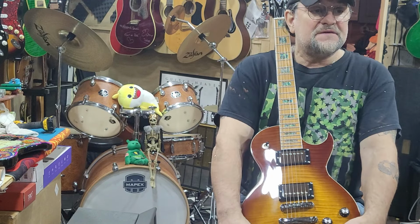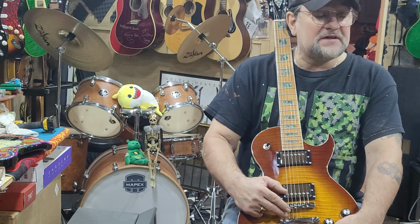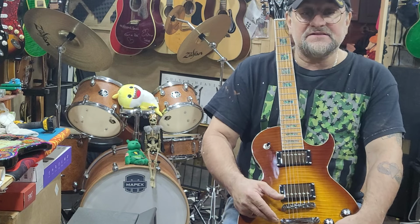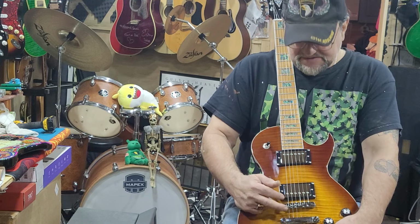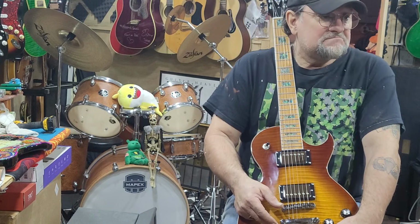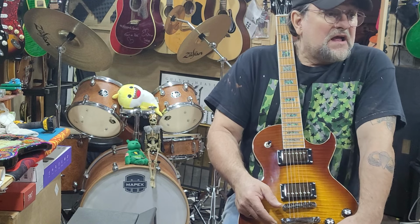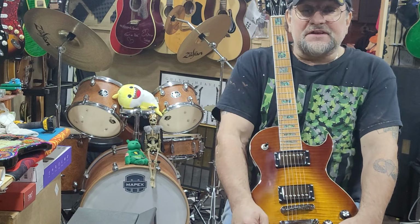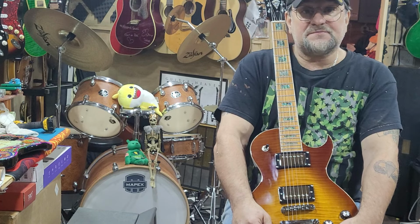If you're having microphonics, that means they're not potted right, or they're not grounded right. There's a lot of things that can lead to it, but the biggest thing is the potting of the pickups. I don't know, these might be microphonic. Some people like microphonic, some people don't. That's just one of those things, so I'm not really going to get into that. That's a personal preference.